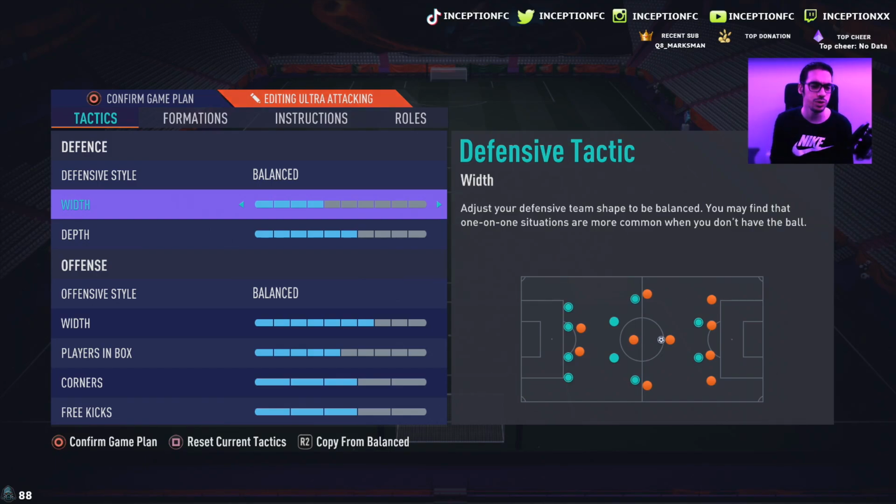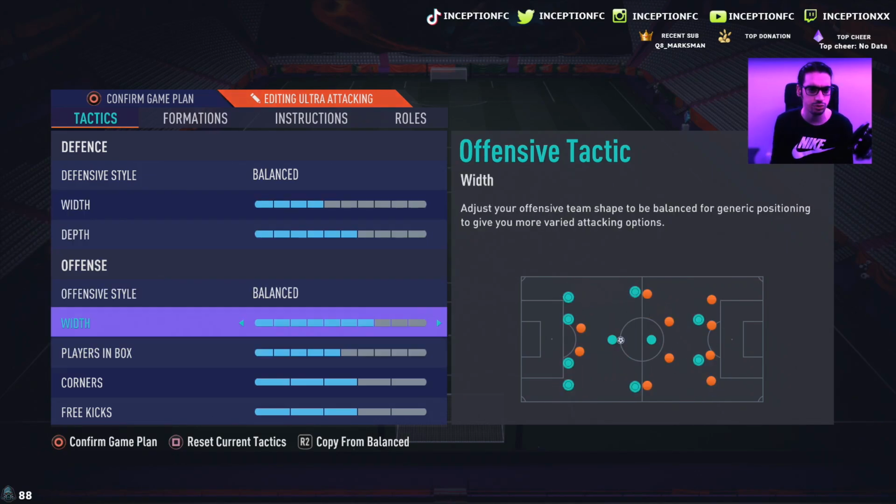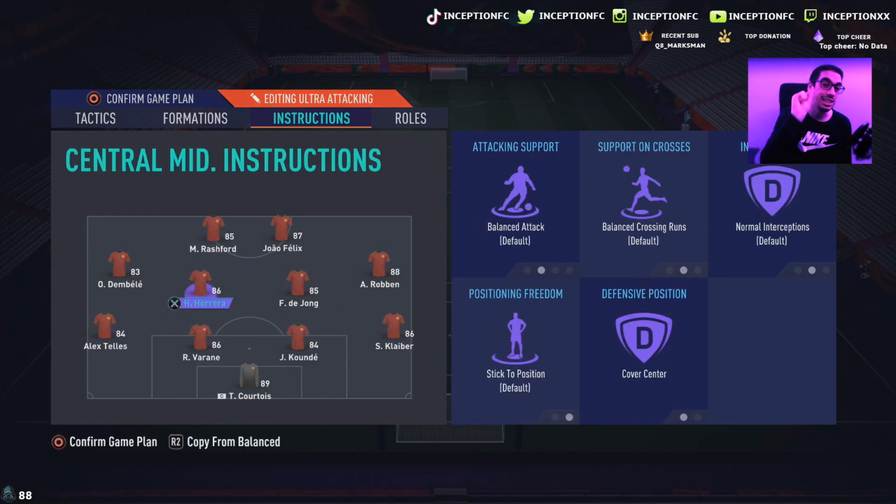So we have this set to 4 and 6 balance. We're going to set to 7 and 5 with the instructions of stay back while attacking, overlap for the fullbacks. We have the attacking or box-to-box oriented midfielder in Hector Herrera being a high work rate player. I use him because of FC Porto past and present, you know the vibes. We use him on cover center, while we have the more defensive oriented player on stay back while attacking, cover center.